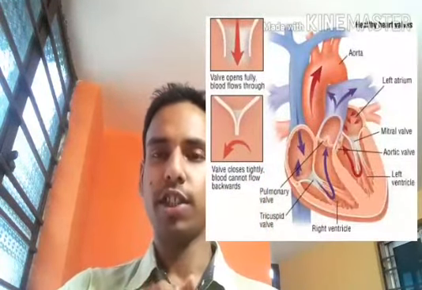The oxygenated blood comes from the pulmonary veins into the left auricle, then it travels to the left ventricle, then the major artery or the aorta, then throughout the whole body. Remember one thing: once the blood reaches the left ventricle from the auricle, it cannot flow back towards the auricle, because we know that the human blood circulatory system is a one-way circulatory system. Why can the backflow not happen? Because of the presence of the bicuspid valve.